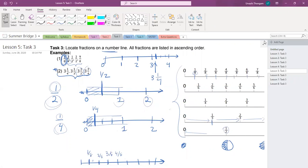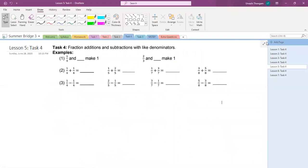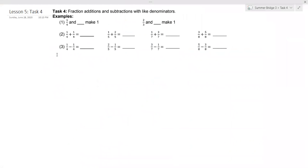Okay, is everyone good? I want you to try out all of these on your own. Probably as homework, but you'll have more of these in homework. You have a few more minutes, so I want to make sure we get to the word problems. Fraction addition and subtraction are really easy, so we probably won't spend too much time on that. But do you guys remember addition and subtraction of fractions? Does anyone remember?